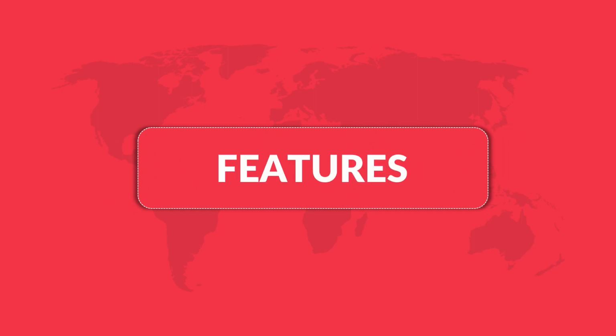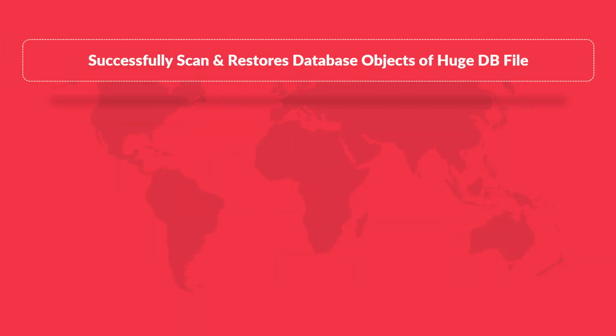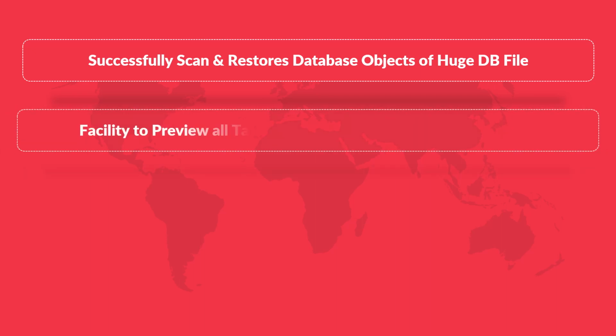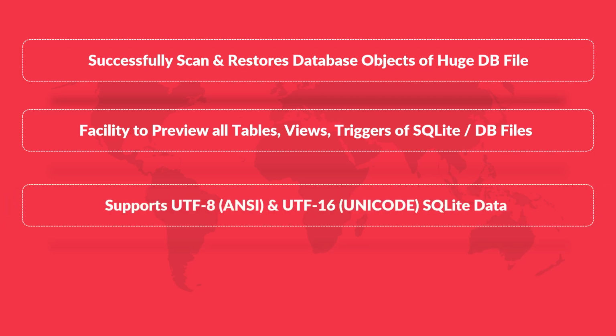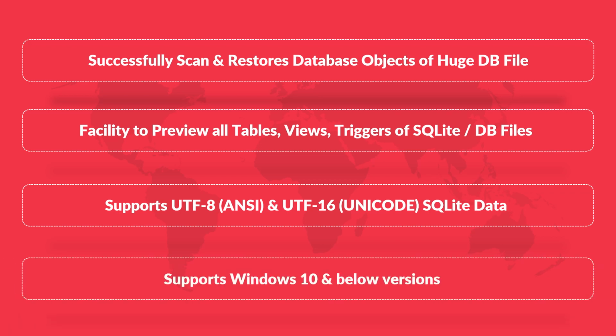Now let's check out the main features of the software. Software successfully scans and restores database objects of huge DB file. And also provides facility to preview all tables, views, triggers of SQLite or DB files. Supports ANSI and Unicode SQLite data formats. And the tool supports Windows 10 and all the below versions.